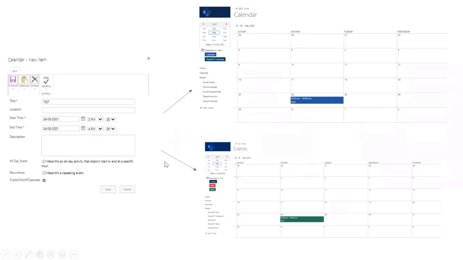So this is how it works. You're putting a new item into your calendar, and there's a button here that says publish to MAT calendar. This would be on the boys' school or the girls' school calendar. They decide whether it's also going to go onto the MAT calendar or not, and if it does, then it also gets propagated into those other calendars. And there's a similar thing at MAT level, where you say, do you want to publish it to the boys' school calendar or the girls' school calendar?